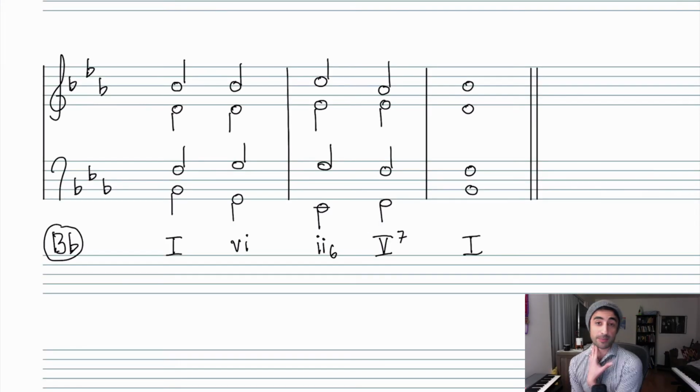Okay, and now the last part of the video, I'm going to show you how you have to approach part writing exercises, how you have to look for a spot in which a suspension would work. So let me first play this progression. We're in B flat major, the same key as those examples that I just showed you. And I wrote a progression here. Let me play it for you.